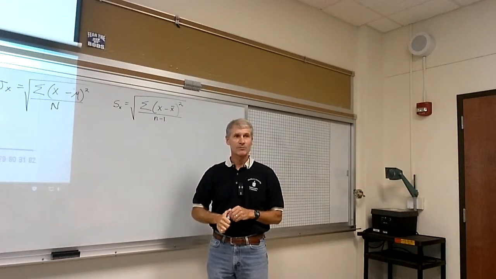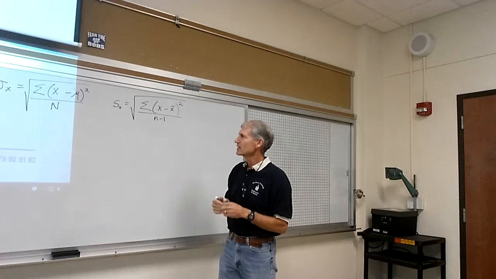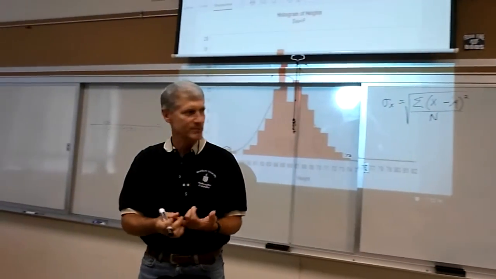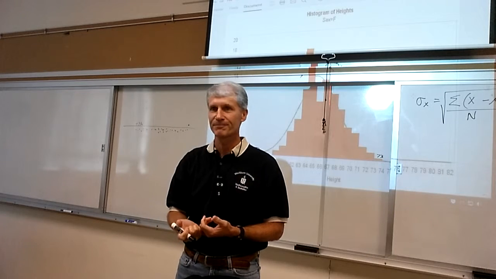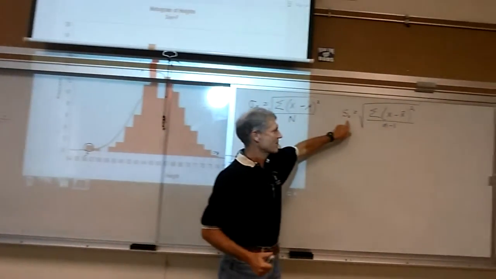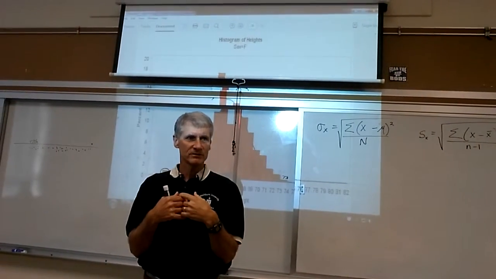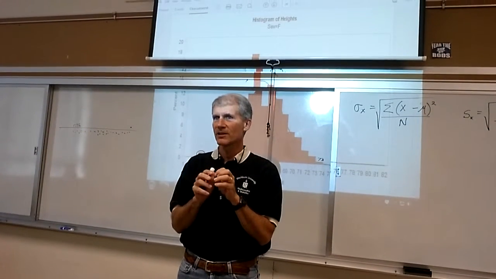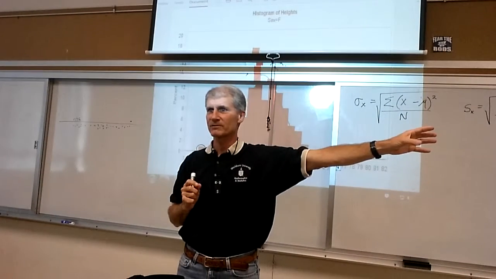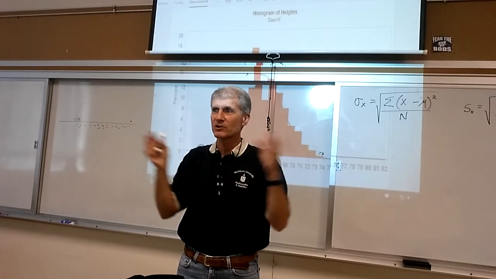I could do a week's worth of lectures just on why it's n minus 1. But I'm going to tell you just intuitively why it's n minus 1. And then a quick demonstration of a concept known as degrees of freedom. We're going to hit that later in the semester. But you divide by n minus 1 when it's a sample standard deviation intuitively, because when you draw a sample from the population, it's very unlikely that you got the biggest value in the whole population or the smallest value in the whole population, right? Your sample probably didn't get the most extreme observations. So it's going to underestimate the total amount of spread.